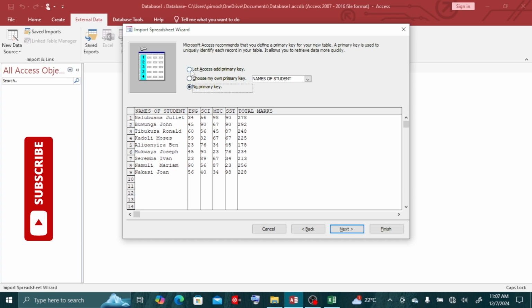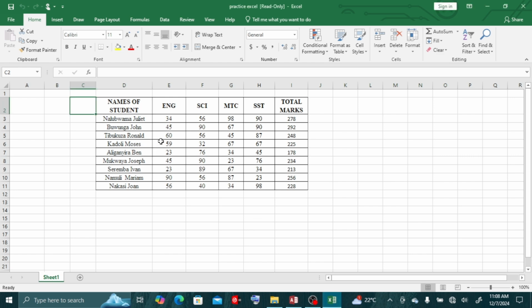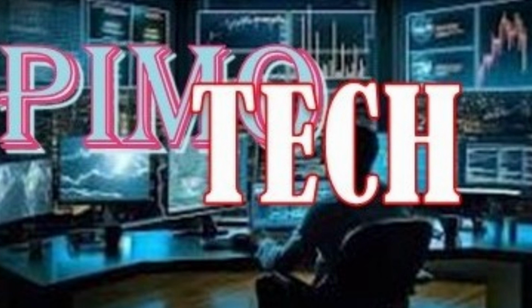But for now, as you are seeing, our records have no column that qualifies to own a primary key, because these ones can repeat themselves, and the names too. At any point they can duplicate, meaning we don't have any column that qualifies to carry a primary key.